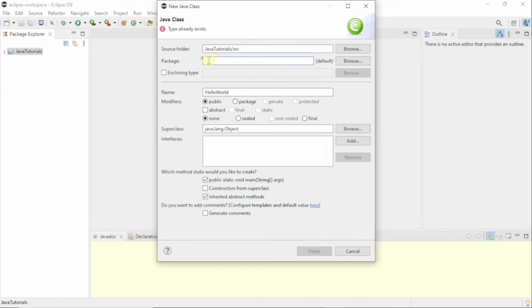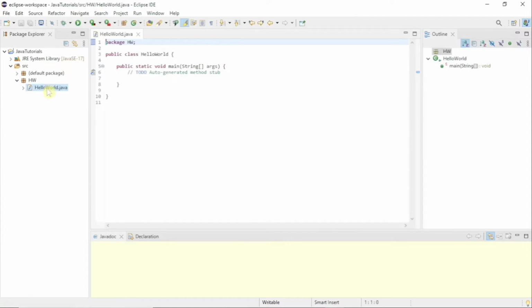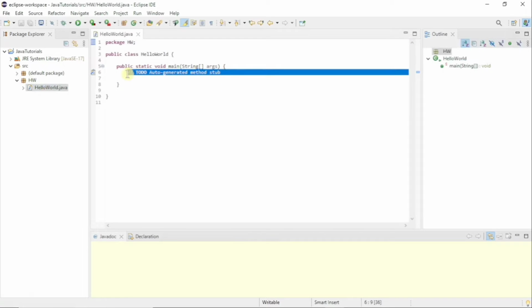We also have to give a name to the package. Let's give it HW, and then we'll click on finish. This is something we don't require, so we delete it.